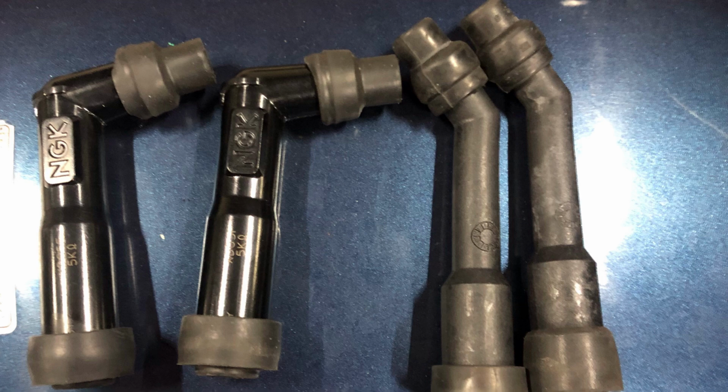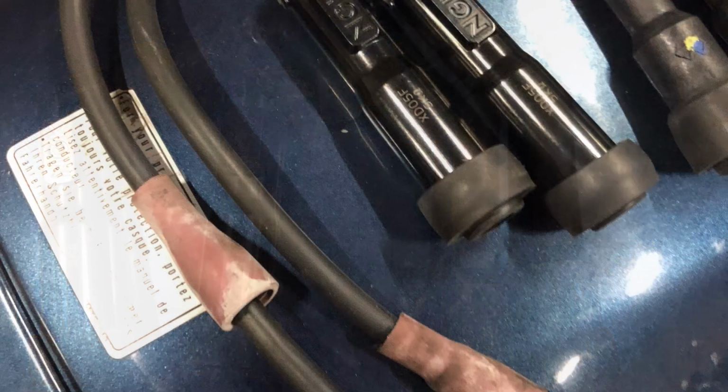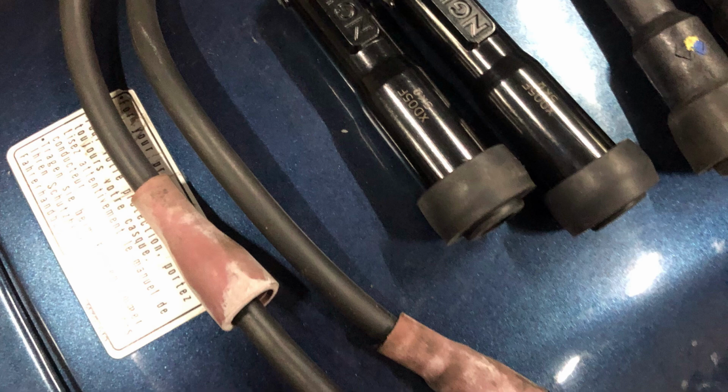So this next shot shows the two NGK plug caps and the original Royal Enfield ones. You can see the leads, the funny pink plasticine looking thing.